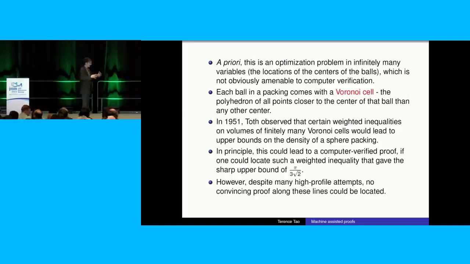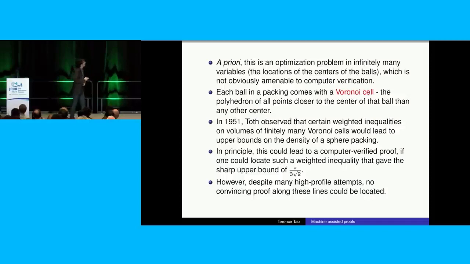Every sphere packing comes with what's called a Voronoi decomposition. Every sphere comes with a Voronoi cell, which is this polytope of all the points that are closer to the center of that sphere than to all the other spheres. And this partitions space into all these little polyhedra, these Voronoi cells. There are various relationships between the volumes of these different cells. There's only so many spheres that you can pack next to one reference sphere, and this creates all these kind of constraints.